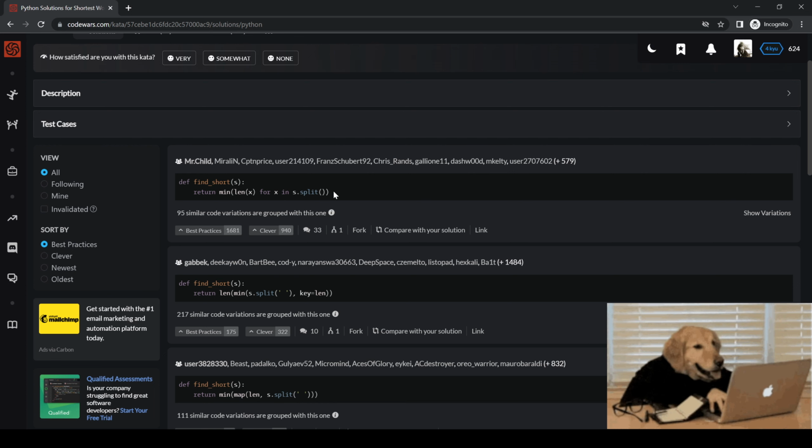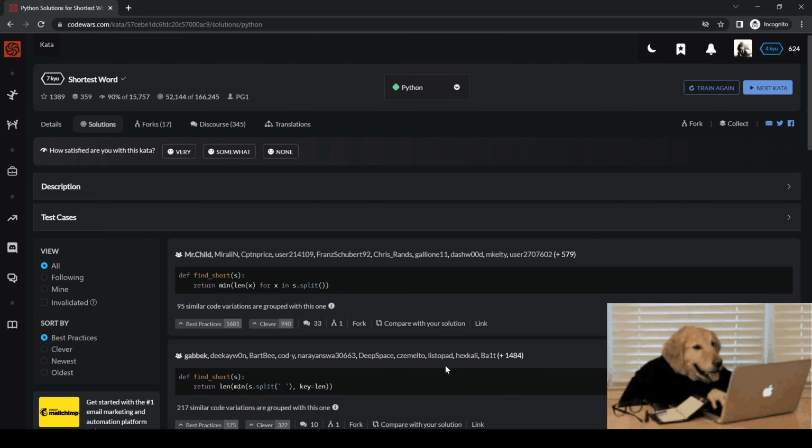Oh no, that's not true. This is effectively the same thing calling min, because it's not creating the list and then iterating over it. It is just iterating over it with that syntax, so that's fair. Cool, okay, pretty straightforward.